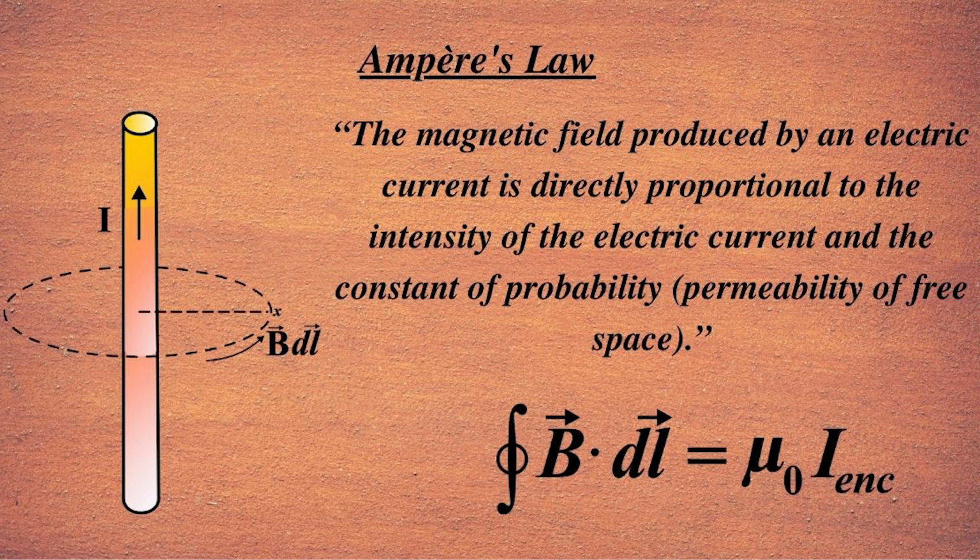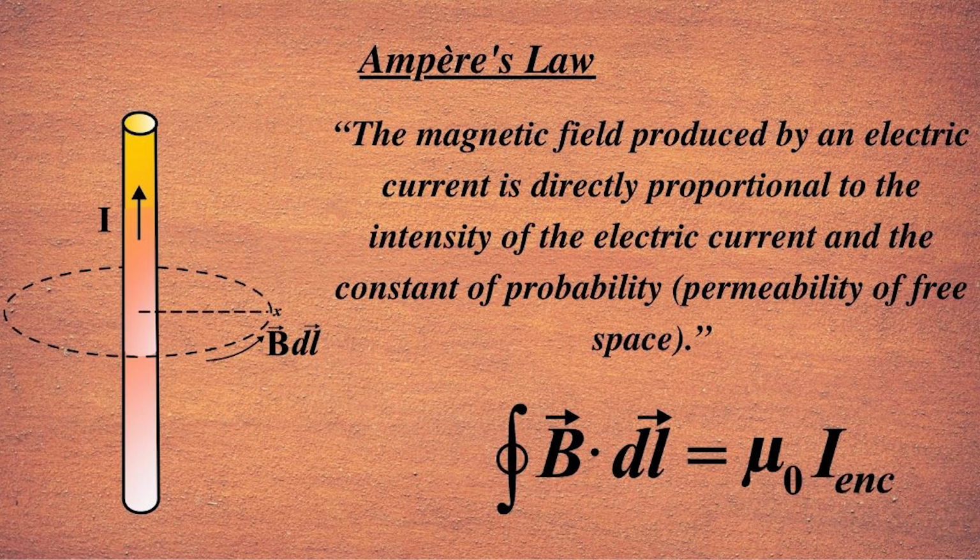The figure shows a core with a coil of wire wrapped around one side with N turns in total. If the core is made up of iron or other similar metals, which are known as ferromagnetic materials, almost all the magnetic field generated by the current will stay within the core.